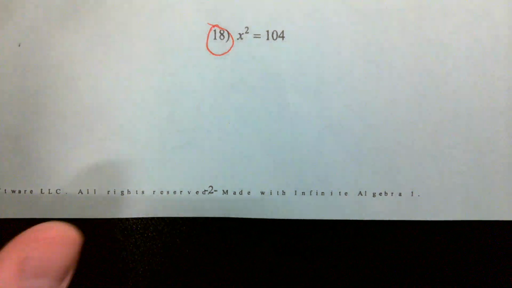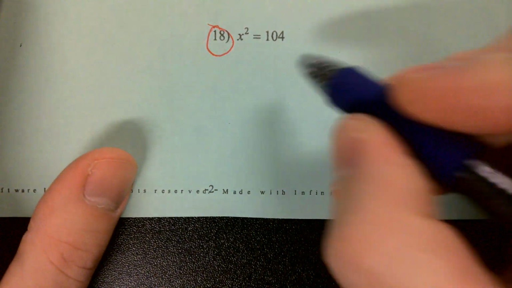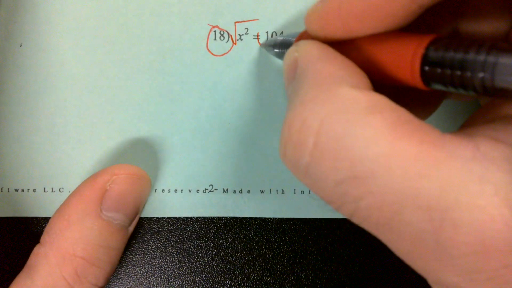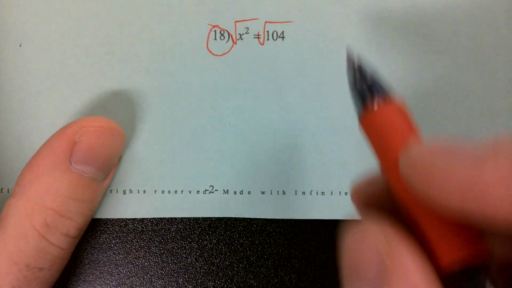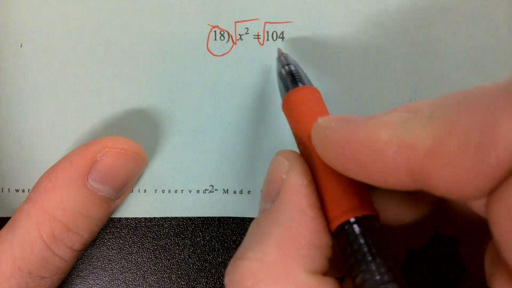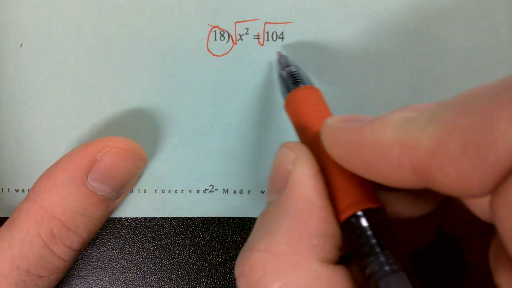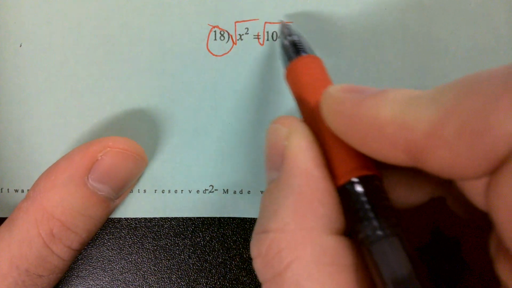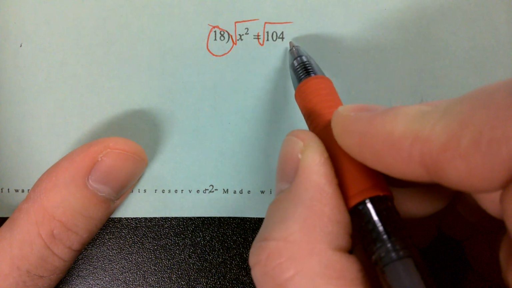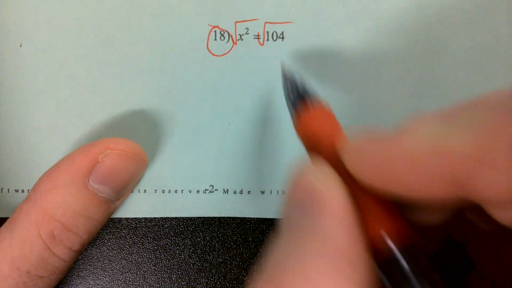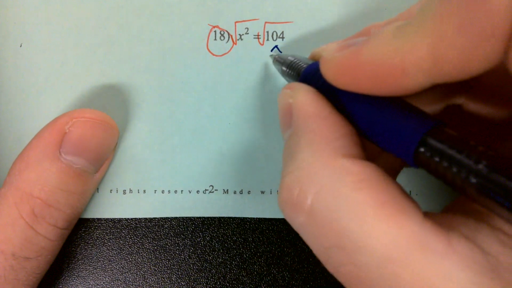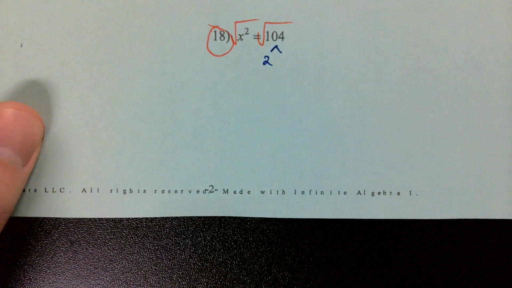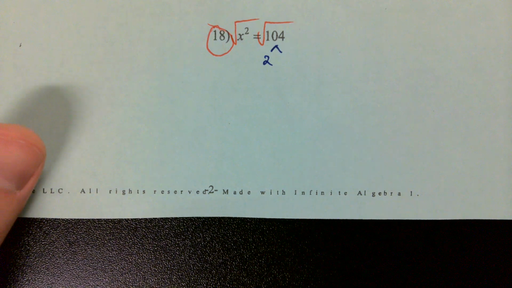If you look at 104, that's not really a multiplication fact that we've memorized in our youth, is it? So, what do we do? Well, if you don't know how to split up a number, I said this a couple times last week, ask yourself, is this number even or odd? 104. Is that even or is that odd? That's even. It ends in an even number. Every single even number we have can be divided by 2. So just cut it in half until you can't anymore.